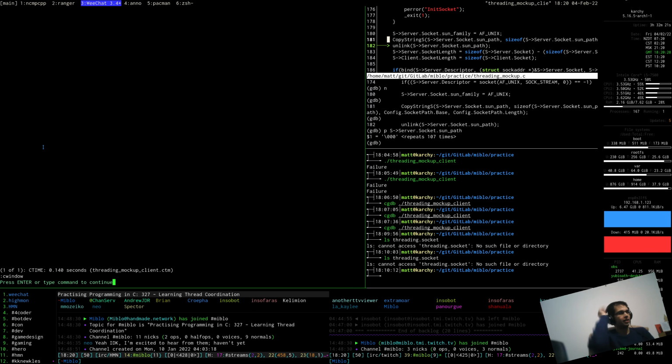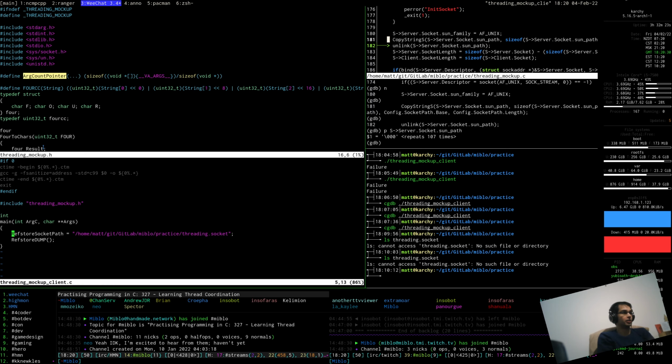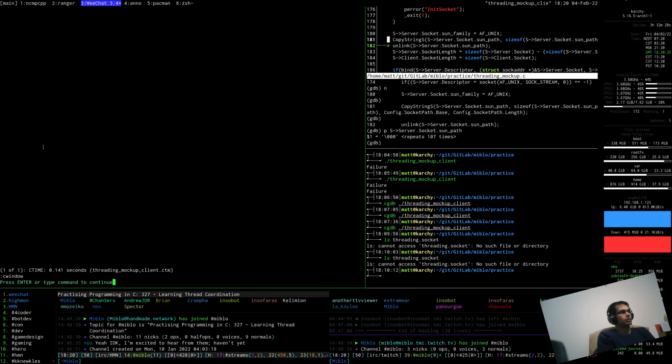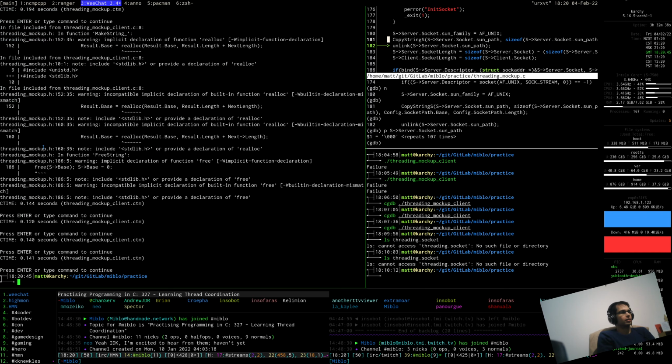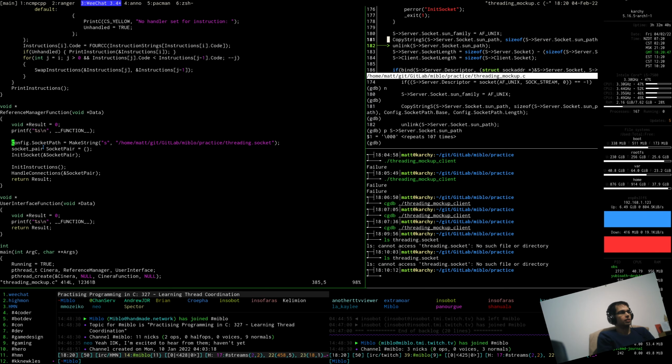Okay, so finally we're building. So we've got mockup.h. I don't know what's going on down there. Quit Vim and come back into it.